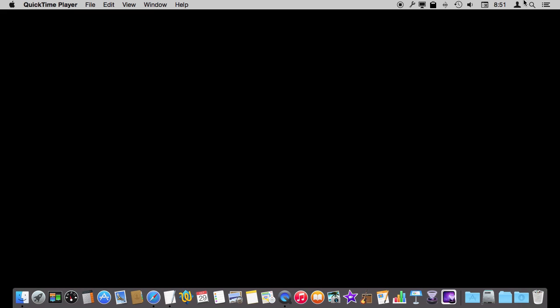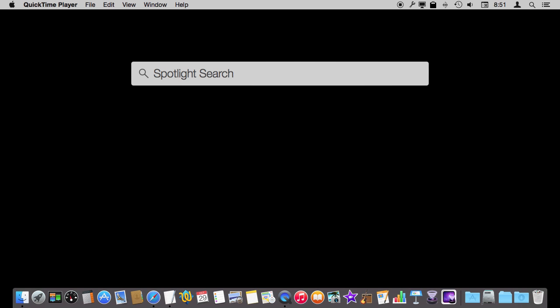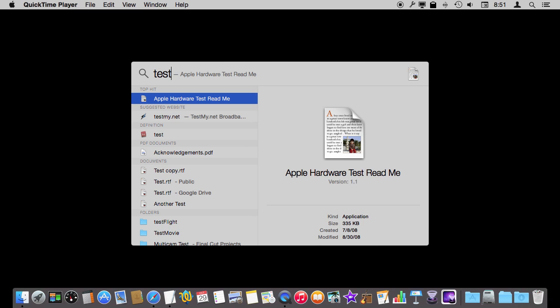Now let's look at searching for files. So to search for files, you would start typing any text, and it's going to look for that in the file name. It's going to look for it inside the contents of the file, and you're going to see it here. And when you look at these documents, and it'll divide it up into different types of documents and folders and things like that, you can do several different things.